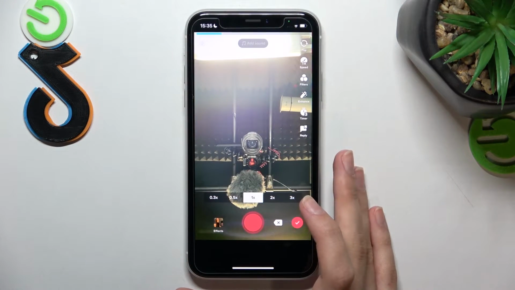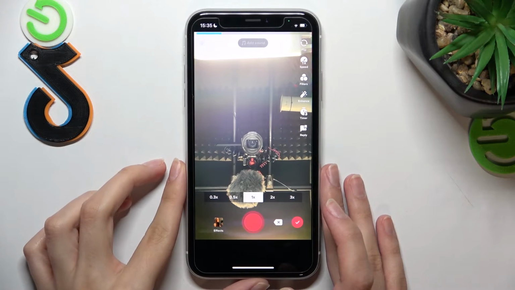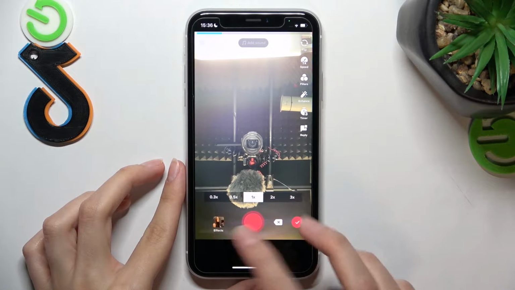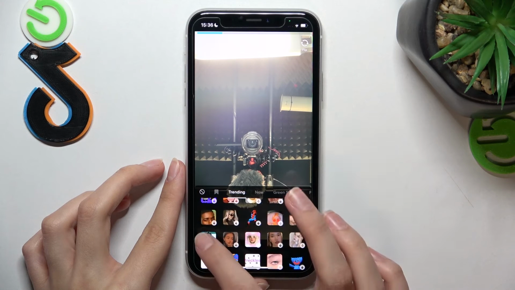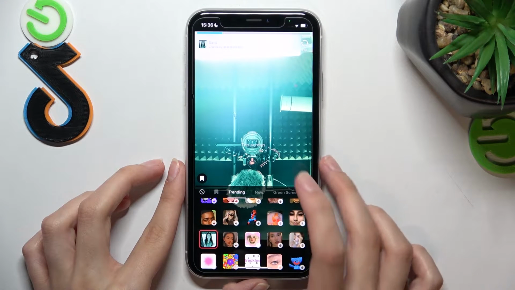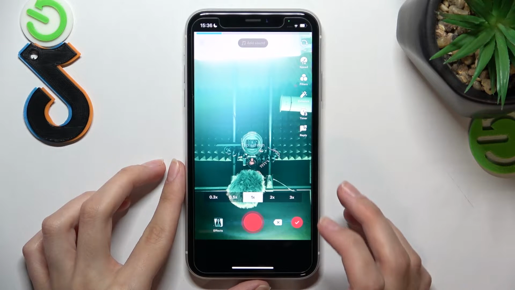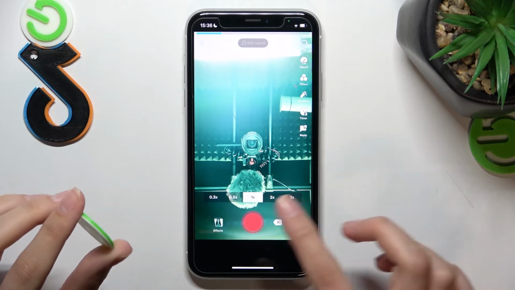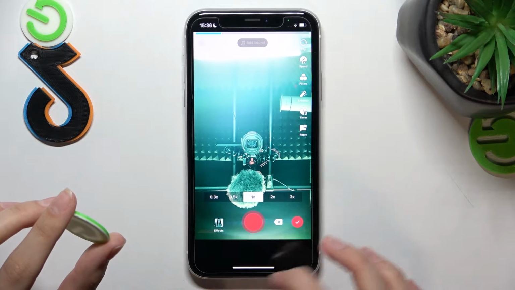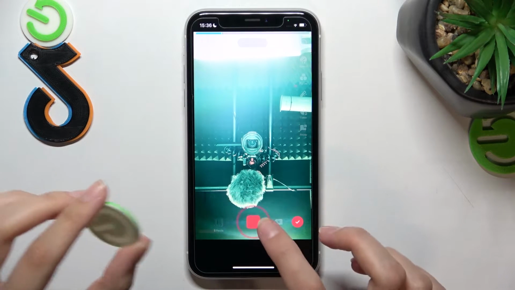Yes, well done. And right now to switch between effects, let's pick on this section again and let's choose another one. So let's pick on this one as an example. This is one of my favorites. And in the same way, I will choose this logo. So repeat settings after tapping on the central button.